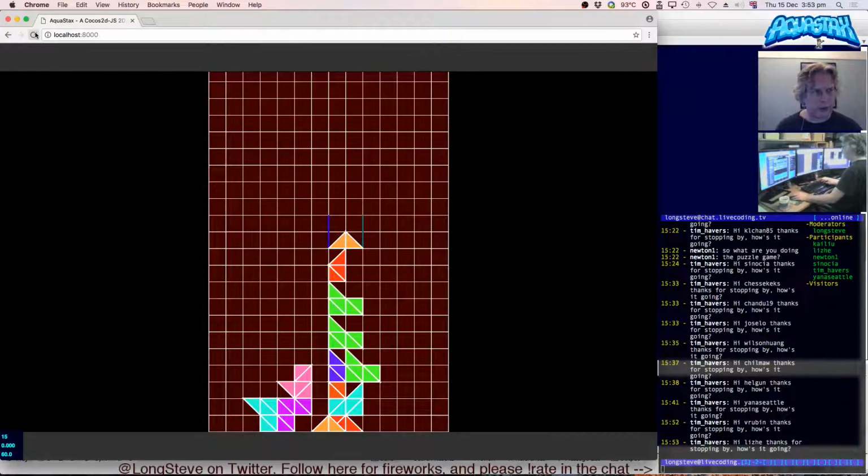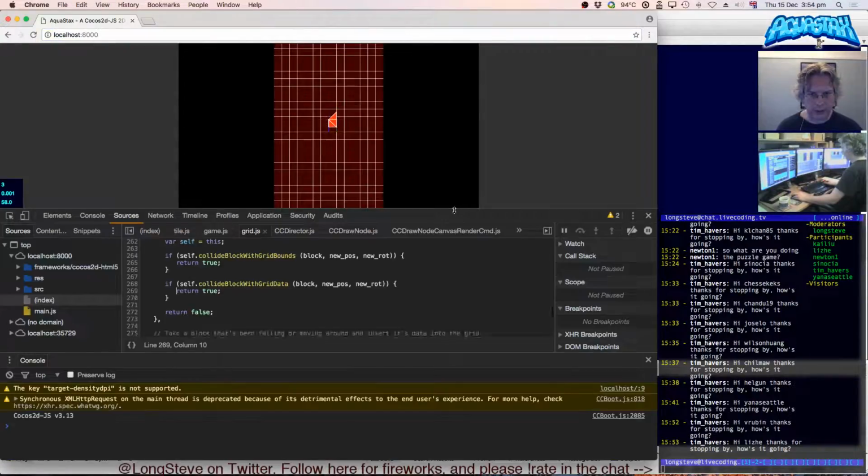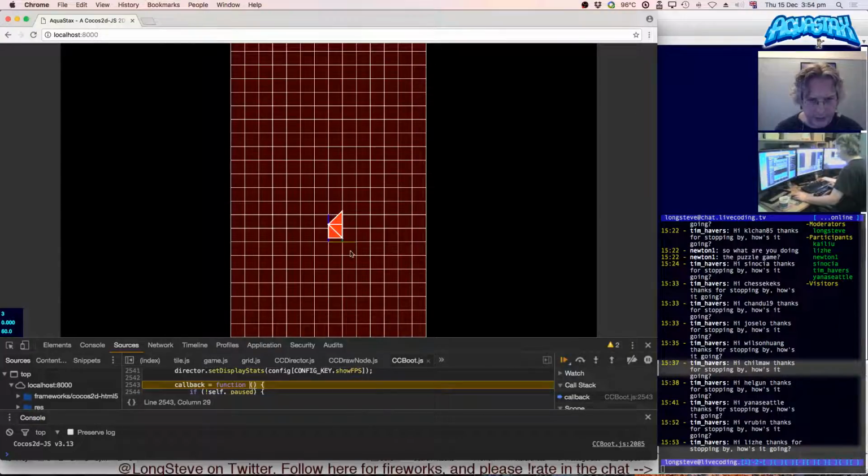For example, if I can stop one of these blocks halfway, let's stop it there. Oh, I can't stop it there. Can I break in the debugger at some point just to see what's going on? If I hit it there, what I really need to be testing is actually three blocks. I only need to collide that cell within the grid, that cell within the grid, and in theory, that cell as well. Those are the three overlapping blocks at the moment.